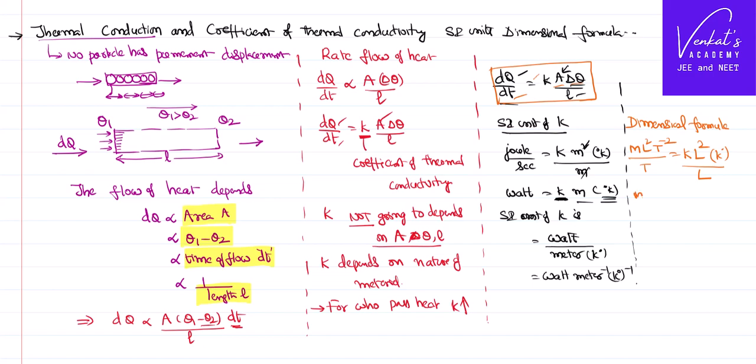So if you rearrange, M L square T power minus 2 goes to the numerator, T becomes power minus 1, giving T power minus 3, equal to K. One L can be cancelled, and then Kelvin. Be careful, the last K is Kelvin. One L can be cancelled here also. So the dimensional formula of K is M L T power minus 3 by Kelvin, or M L T power minus 3 Kelvin power minus 1. Like that we can find out the coefficient of thermal conductivity, units, and dimensional formula.